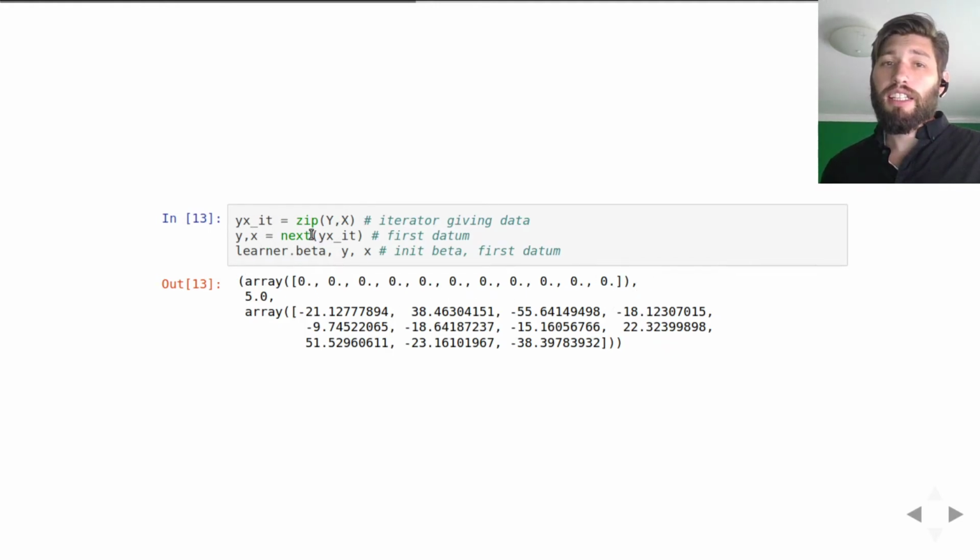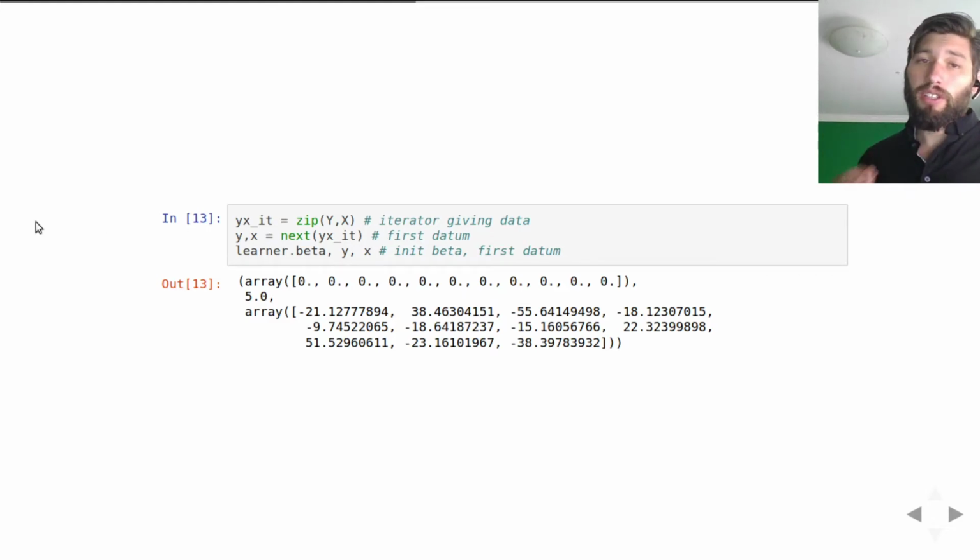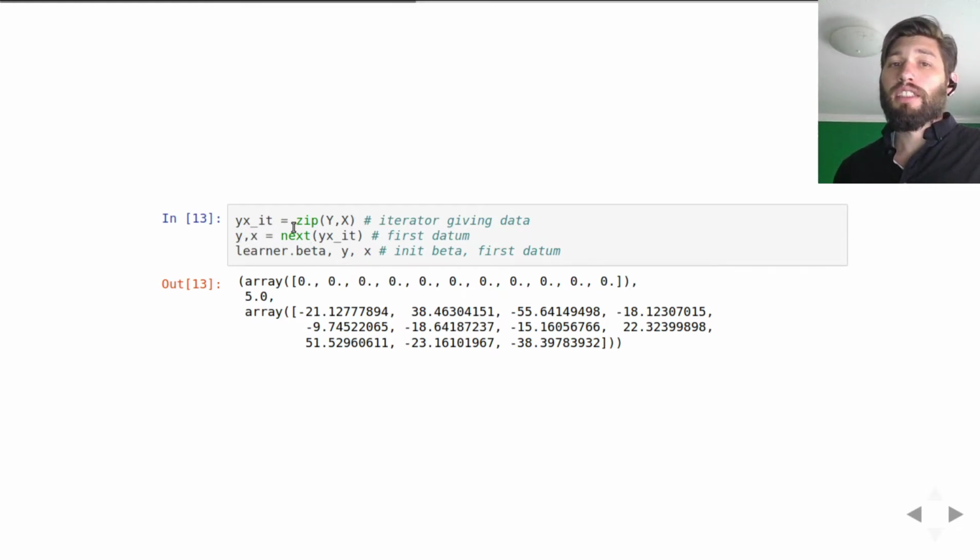Let's just look at what happens if we pull one of these xy pairs. I'm going to write a for loop with all the x's and y's, thinking of it as if we're using the wine data set in an online learning setting. So we're just going to loop through the whole wine data set, spitting out a y-x pair in sequence. Then if we look at the learner beta, the initial beta, it initializes at all zeros. The y for this first sample is 5, and the x for the first sample is this.